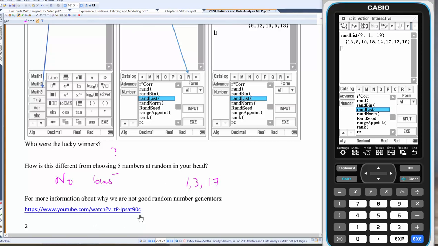And actually, if you want to see a good example of that in action, watch this Numberphile clip about why we are not very good random number generators and how Simon Pampena actually finds a way to win lots and lots of money off people by getting them to think they generate random numbers. So it's a really good video, good viewing there.